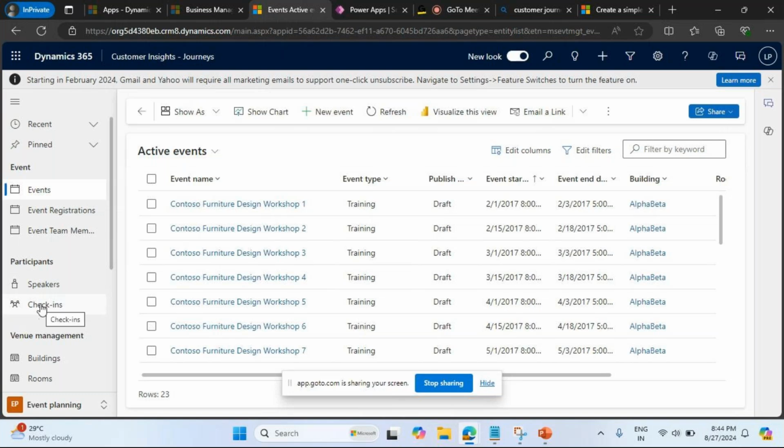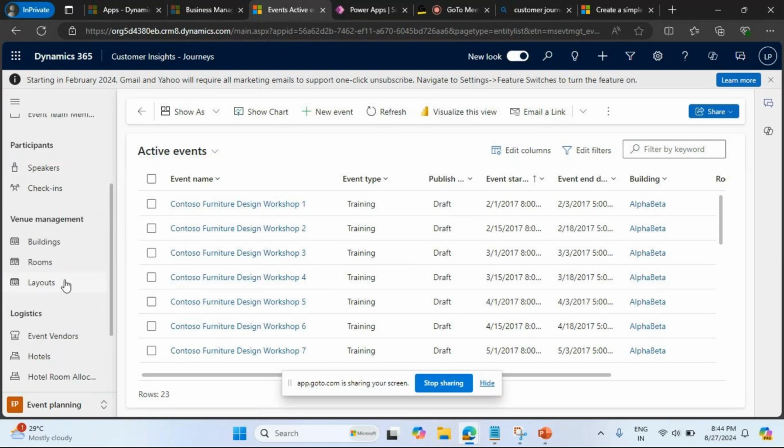If it is an online event, we will capture the check-in. If it is offline also, there will be a check-in method, right? We might have a register to enter, or we might have a QR code to scan from the customer. Whenever they scan the QR code, Dynamics will create the check-in records here for those particular customers.